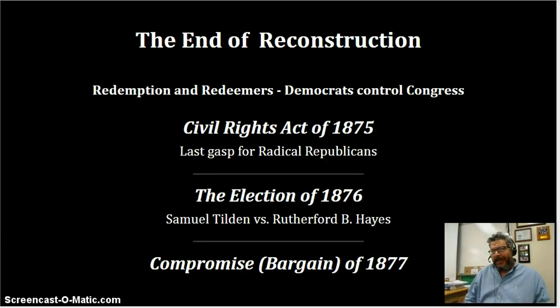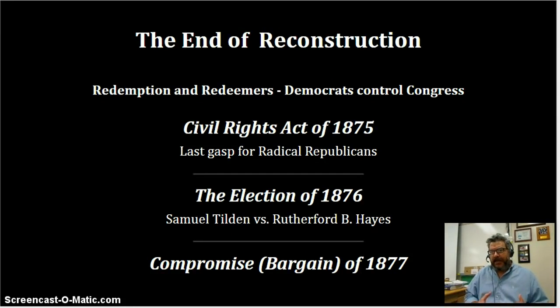The election of 1876 will really mark the end of radical Reconstruction and Reconstruction altogether. Having gone through a scandal-ridden second term, Grant will not seek re-election in 1876. It'll be a match between Samuel Tilden and Rutherford B. Hayes. It's a close election.